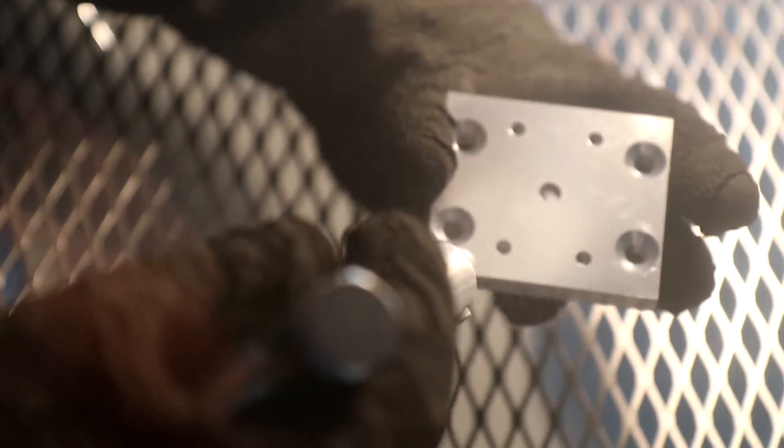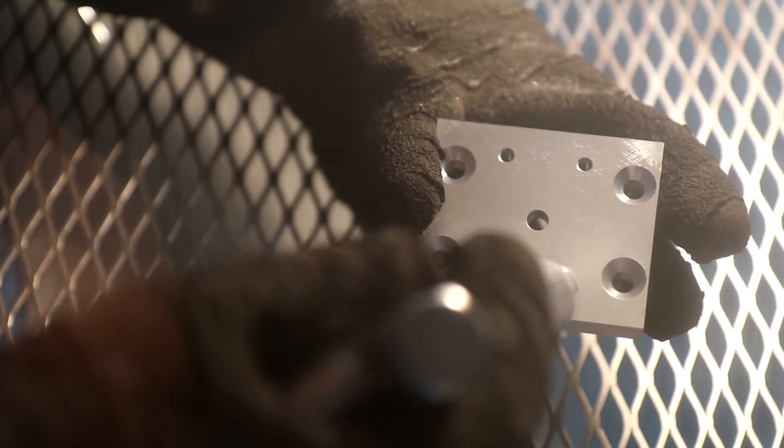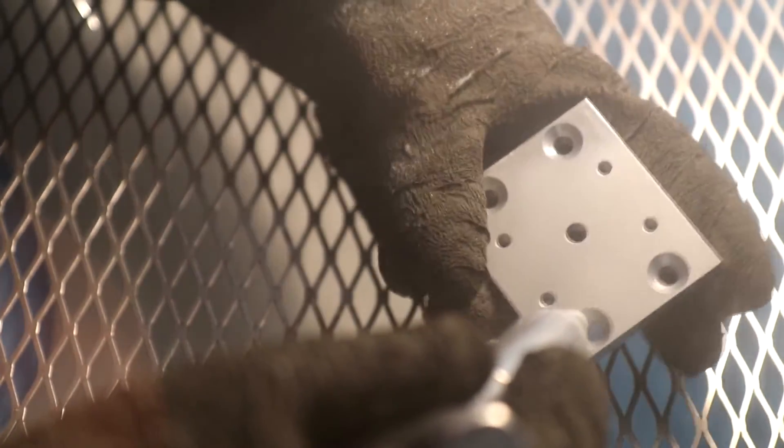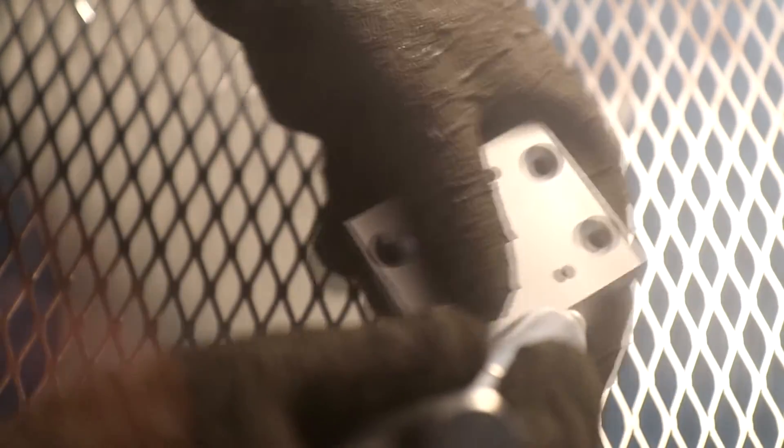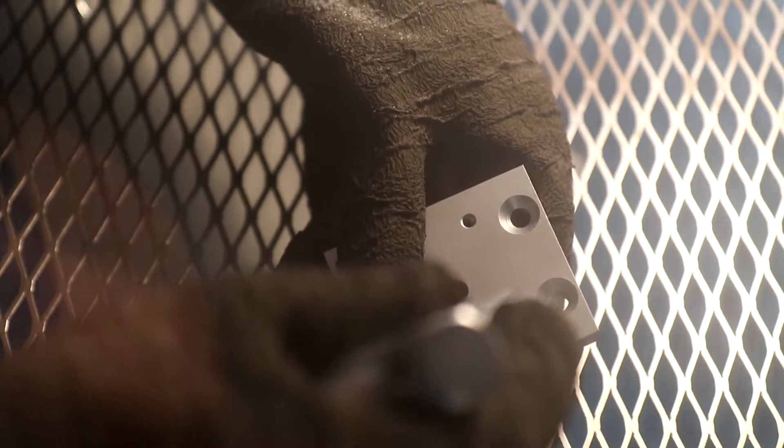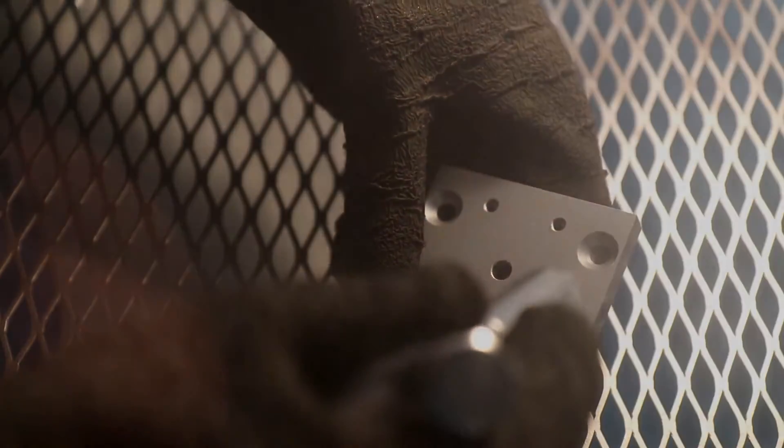This part is a great example of what I'll use the blaster for. It's a part that's been machined on the CNC mill, and there are machining marks that remain, and I just want to clean those off and give it a uniform finish. This leaves a great surface that you can leave as is, or paint, or anodize. While it's better to deburr before bead blasting, the glass beads do have enough force that they can remove small burrs. While little to no material is removed from the surface, glass beads do peen the surface.